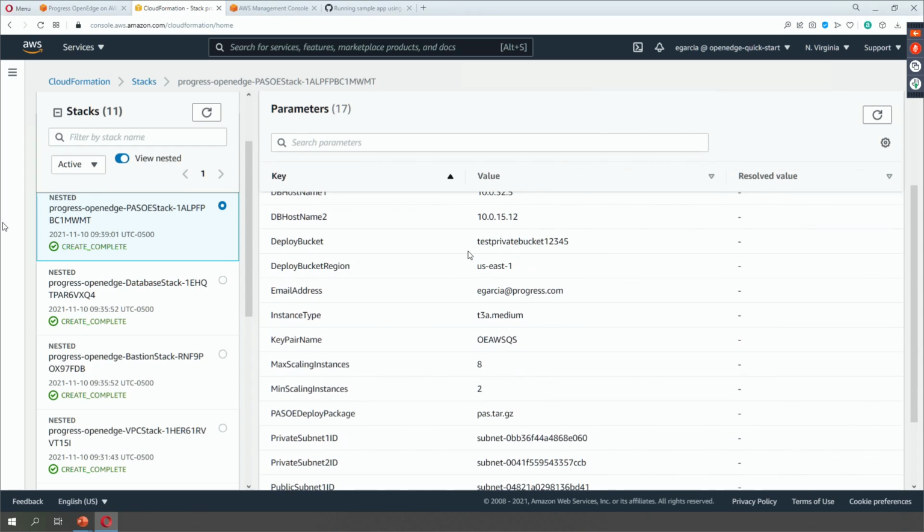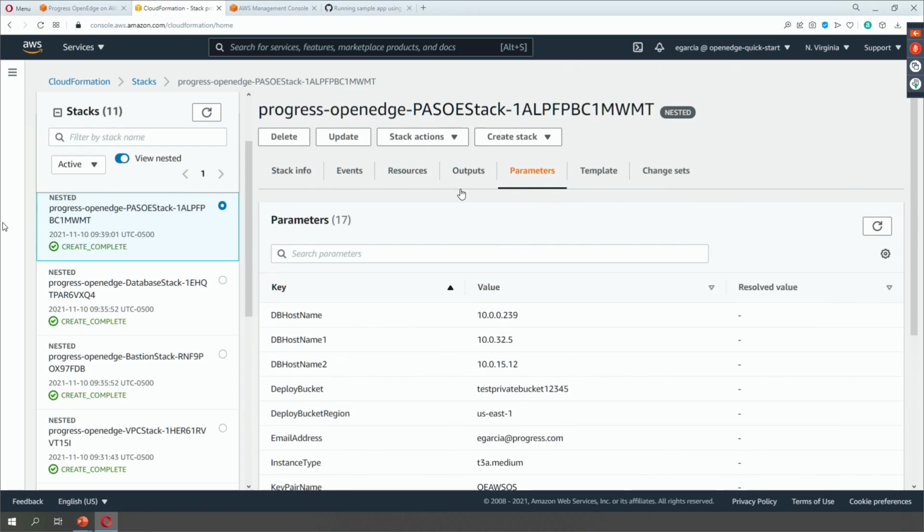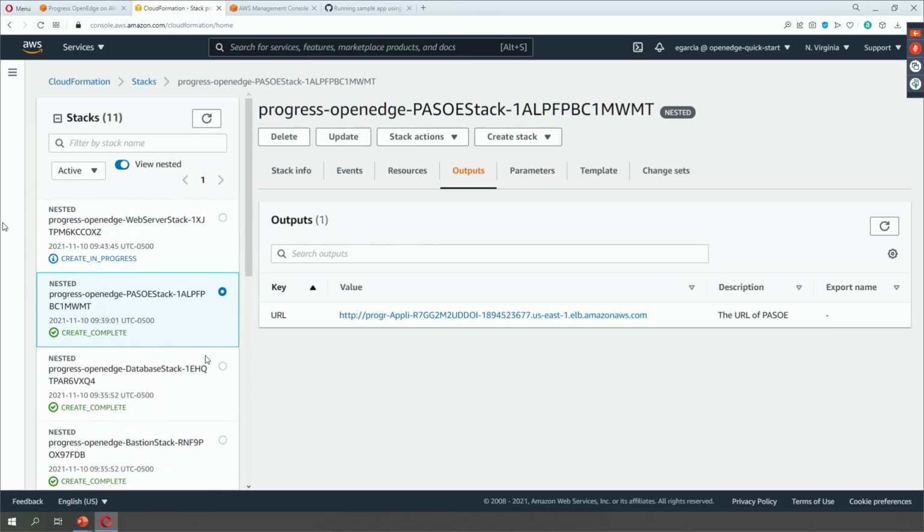Of course, it also has the deploy bucket. We can see the PASOE deploy package, a tar.gz, passed here. And if we go to the outputs, we have the PASOE stack providing a URL.